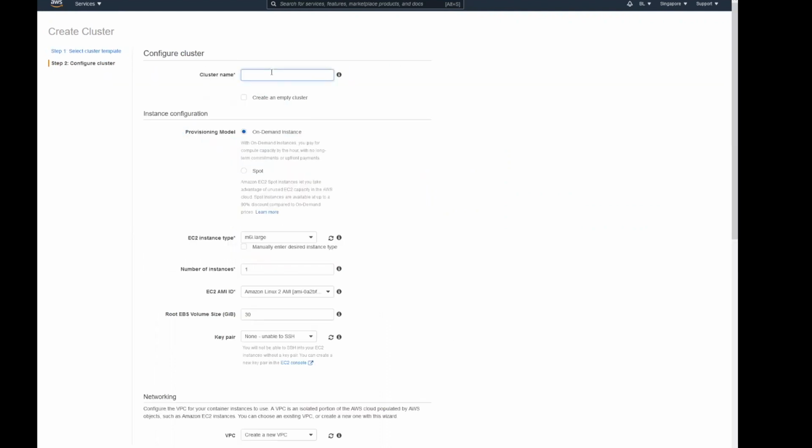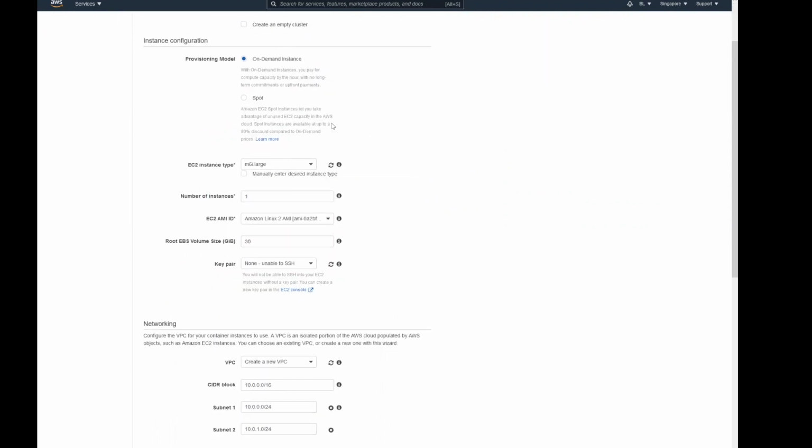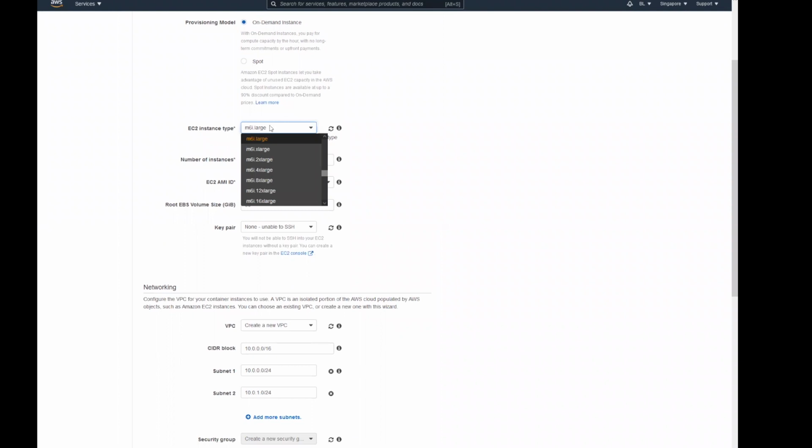I type the name My New ECS Cluster. I choose T2 Micro as the instance type. I only need one instance.